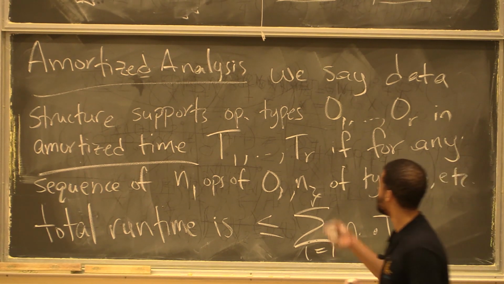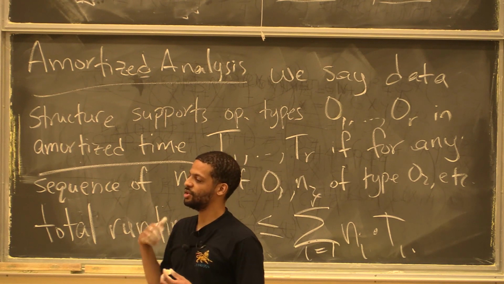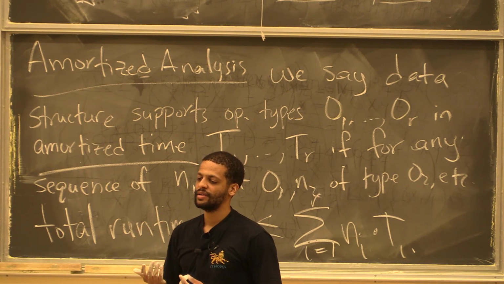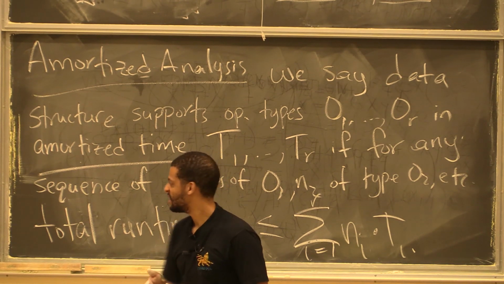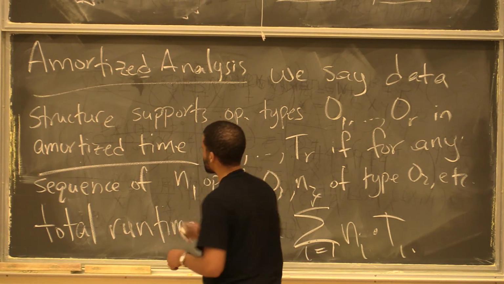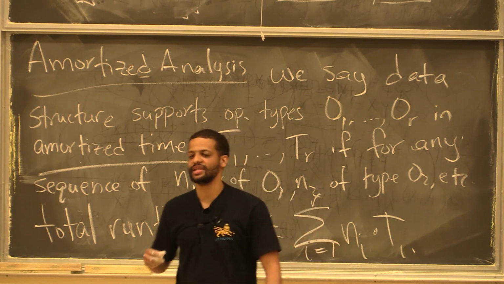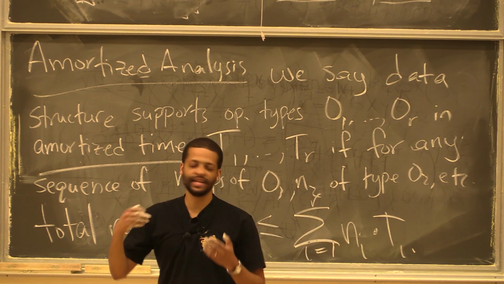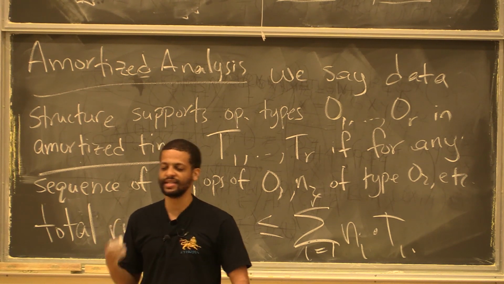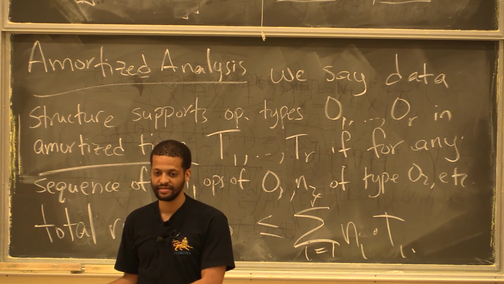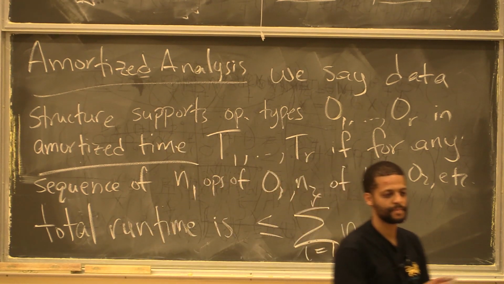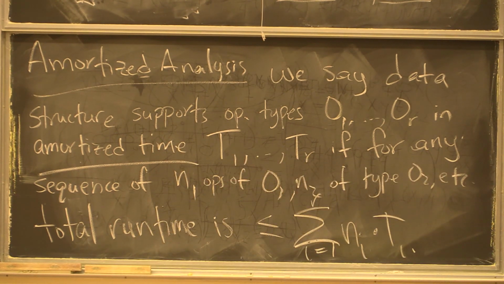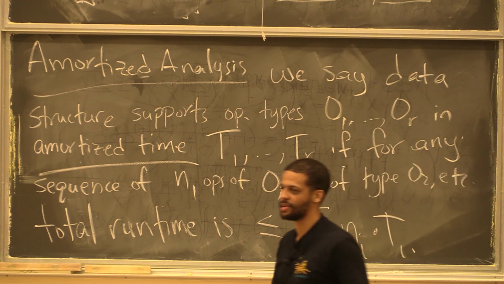So for example, when we talked about the union by size heuristic for linked lists, representing sets as linked lists, I said that any sequence of at most m finds and n make sets and n unions takes time at most m plus n log n, right? Oh yeah. What's the major distinction between amortized and average runtime? Average. Okay, so I'll get to that. So the question was, what's the difference between average runtime and amortized? I'll say something about that in a second.